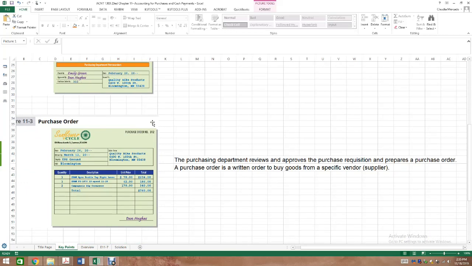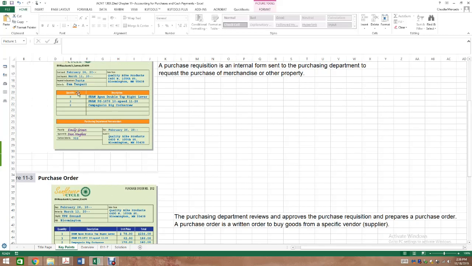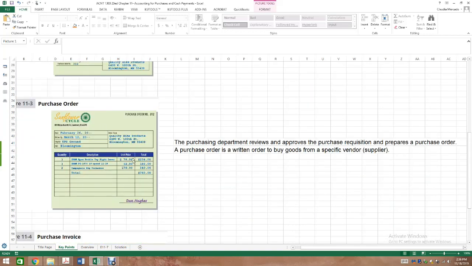So why am I placing this purchase order? Well, I'm placing this purchase order because Sam Tangari needed some parts. This is the actual order that was placed. This is the date it was placed, the 26th. It's going to get shipped via UPS ground. It has to be delivered before March the 12th. Then these are the quantities, the description, the price for each of the items, and the cost. And the approval signature.